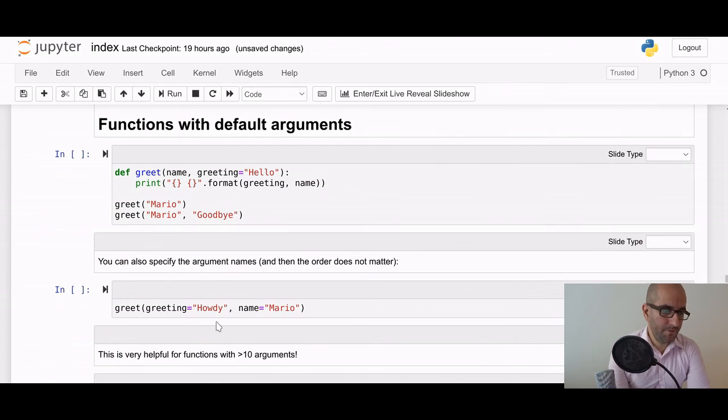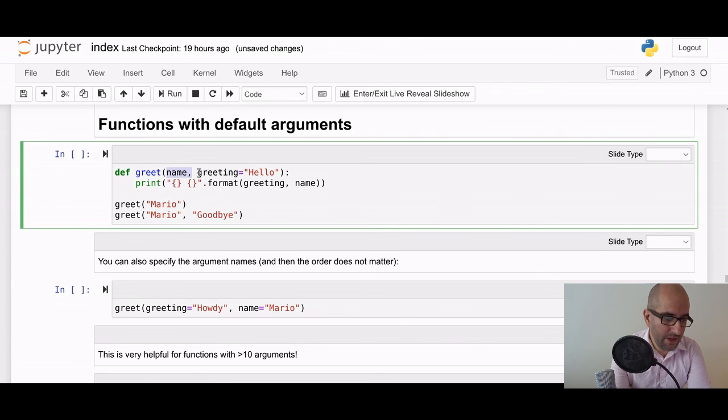All right, so functions with default arguments. Let's look at the syntax first. So def, we've seen this, the function greet, parentheses, first argument, comma, second argument, and then equals something, close parentheses, colon, then the body of the function. In this case, this function has 2 arguments. The first argument is the argument name, and the second argument is the argument greeting, which has a default.